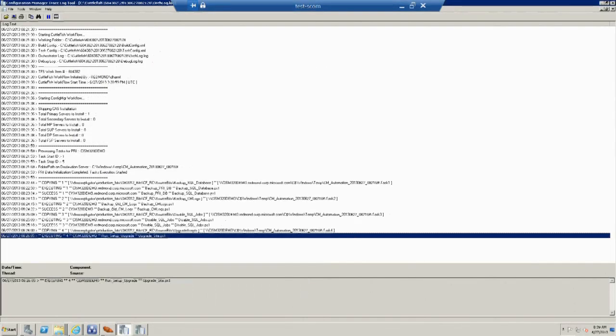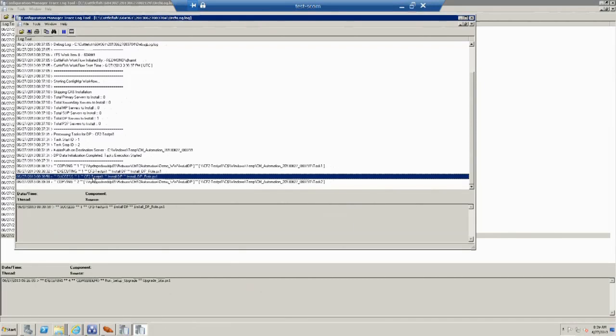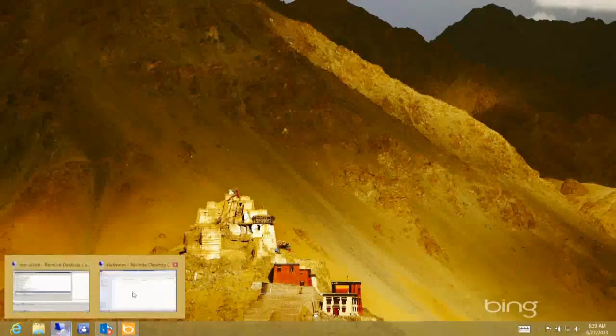I'm also checking in parallel whether the upgrade is running or not. The upgrade is still running. As you can see, the upgrade.site PS1 is still running, so the upgrade is also working at the back end for the different site. Okay. Right? Now, the DP install is successful. So let's go and check whether the DP is created on the site.